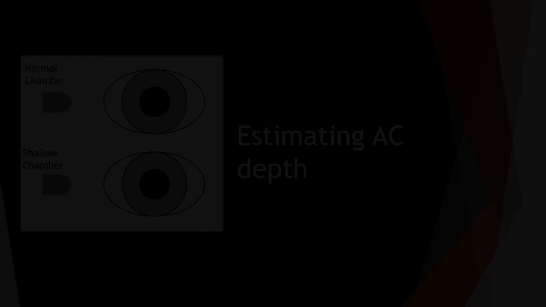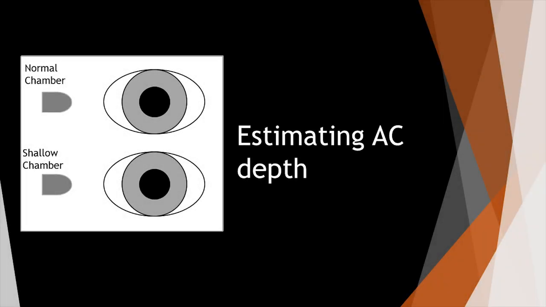Here is a picture further illustrating what your exam might look like. In a normal patient, you will be able to see the whole iris illuminated as you shine the light from the temporal side, as the anterior chamber is at a normal depth. However, if the anterior chamber is being pushed forward and the chamber depth is relatively shallow, a shadow will come across the nasal portion of the eye, as depicted in the second diagram seen here.